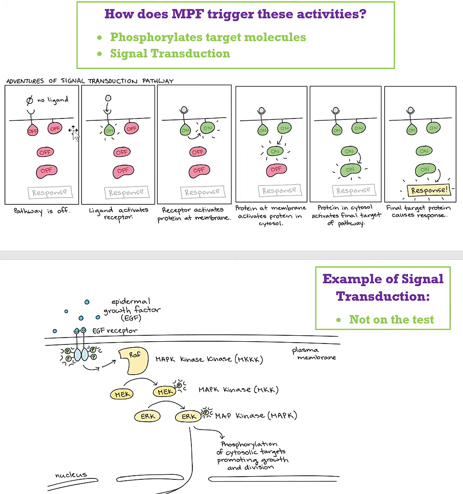And this image here is a very general cartoon showing signal transduction. On the far left, you see that we have all these enzymes that are turned off, and they need a trigger to turn them on. And here, in the second picture, we see that we have a molecule binding to a receptor, and then that receptor turns on one of these enzymes. And then once this enzyme is turned on, it turns on another enzyme. And then that enzyme turns on another enzyme. And then that enzyme turns on another enzyme. And this enzyme makes something happen. That is signal transduction. And this is happening inside of you constantly. And this is what I mean when I say we have this cascade of reactions. And a lot of times this is a phosphate group that's just being passed around.